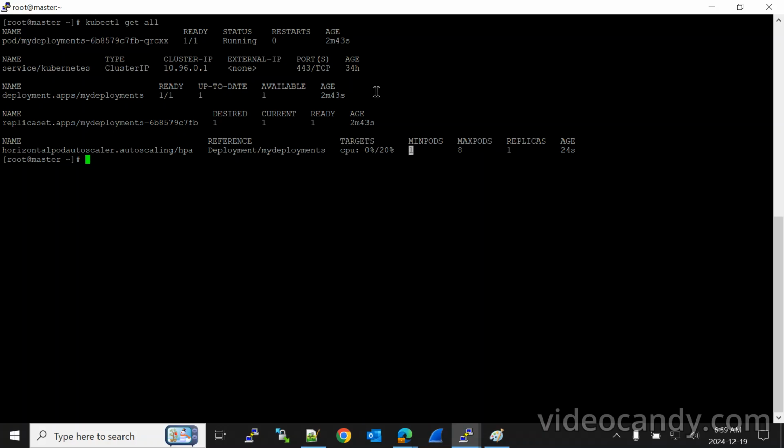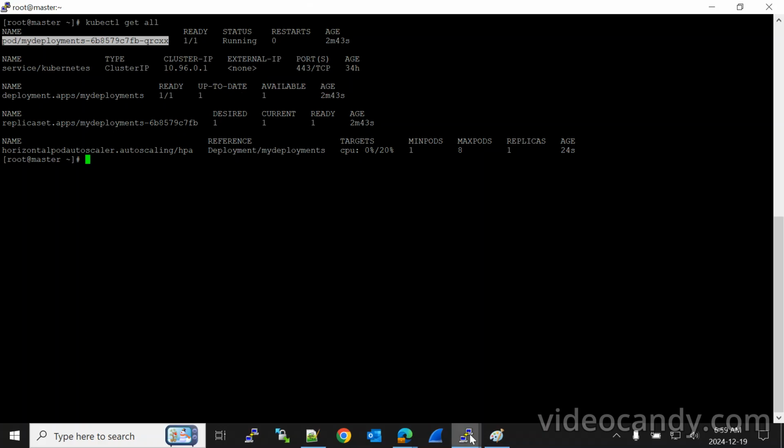Now we will increase load on our pod, or the container which is running inside this pod, and then we will see how the Kubernetes cluster will automatically manage pod creation and pod deletion.